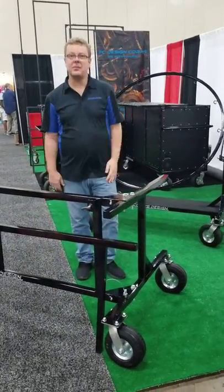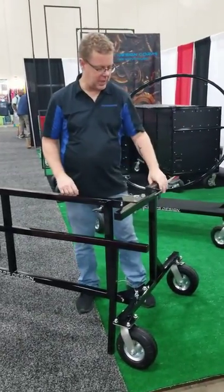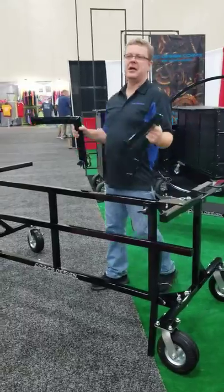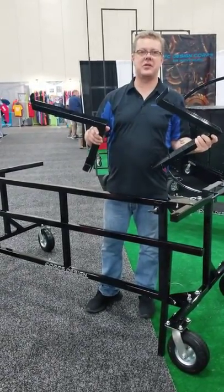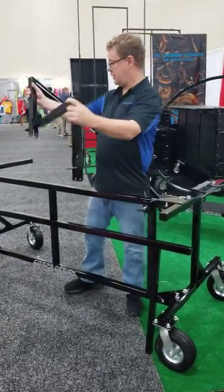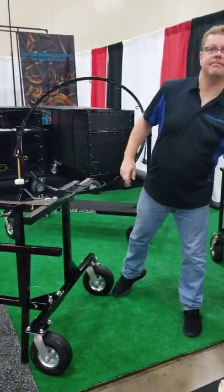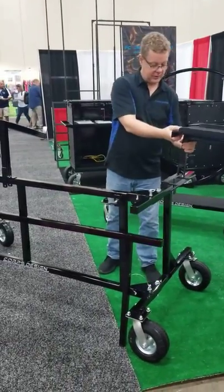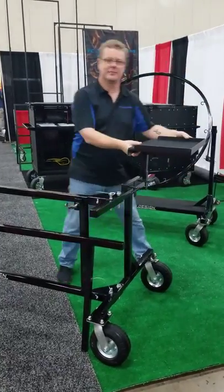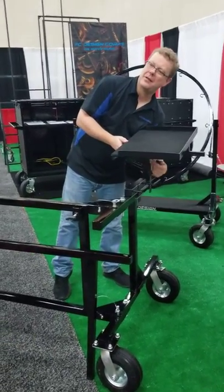As far as accessories — if you've got something that needs to be mic'd and you've got cables, the cable caddy adds on with one bolt. If you need to add a glockenspiel, these holders were actually designed as a second synthesizer holder, but I sell more of them to percussion directors who need a glockenspiel on their box kit. Those go on just like that. You can also use a trap table for more mallets. All of this stuff installs with exactly one bolt, and if you don't like it there, you can simply move it closer to you and tighten it down.